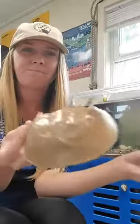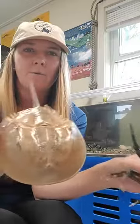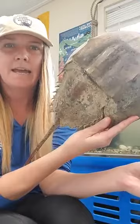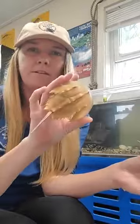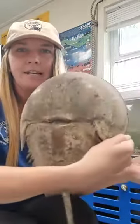The horseshoe crab does the same kind of thing — other animals will live on the top of their shell. You'll find a horseshoe crab with all types of things on top: slipper snails, for example. My big horseshoe crab has stopped molting — at nine years old they stop molting. So it makes it a lot easier for an animal to sit on the top of its shell and take an easy ride. My sea star in the tank will ride around on the top of my horseshoe crab sometimes.